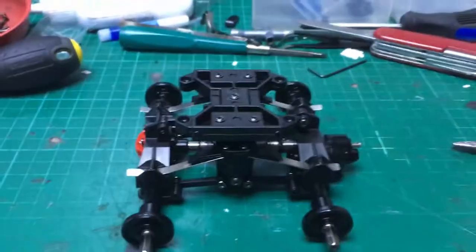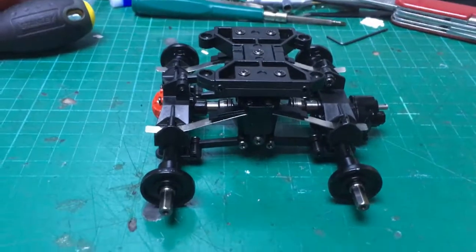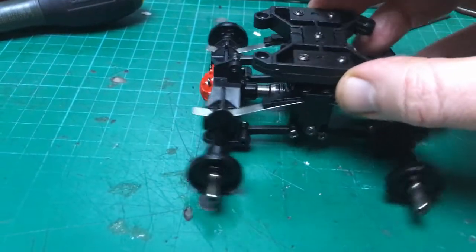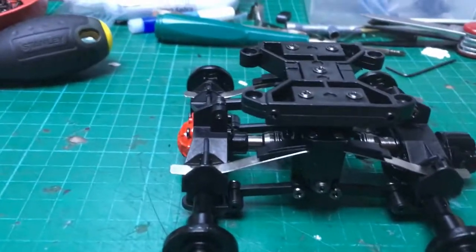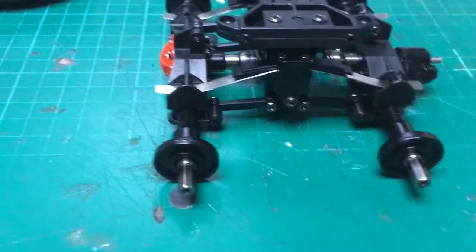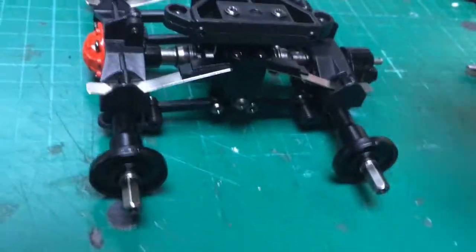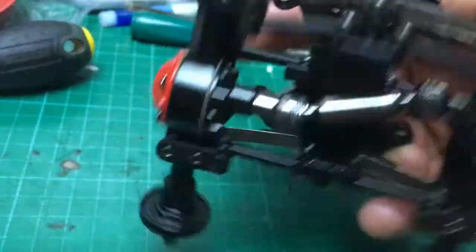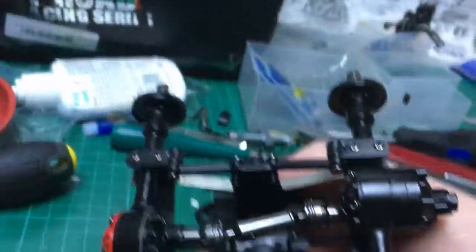There we go then, that's the rear suspension and drivetrain assembly all put together. It's a bit fiddly, but you just take your time and work through it. Quality wise, yeah, it's pretty good. I've not stripped any of the threads on the screws, so the plastic's nice and solid. The only thing I've had to do is trim a bit of flashing off from where the plastic was moulded, but it's no big deal. So yeah, all seems to be working really well. It's all independent. Prop shaft's connected up. Yeah, we're looking good.